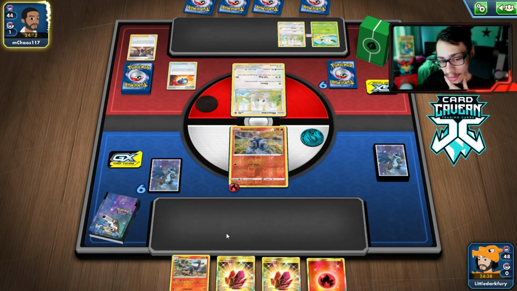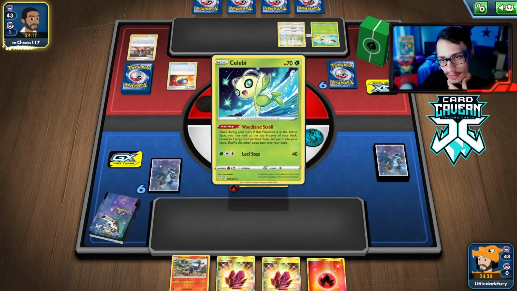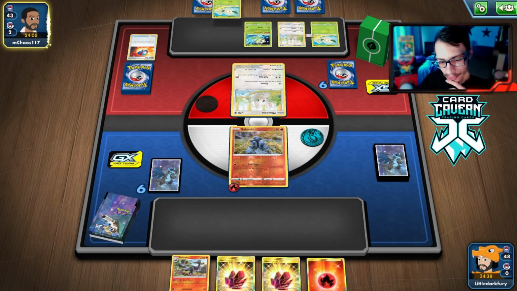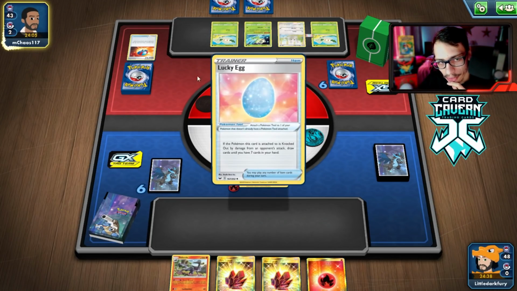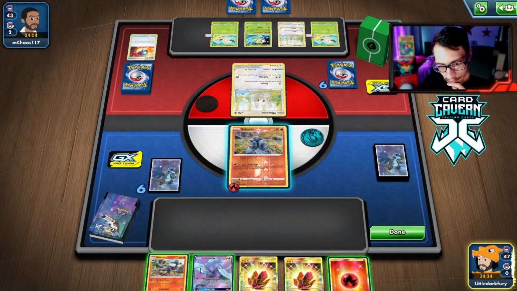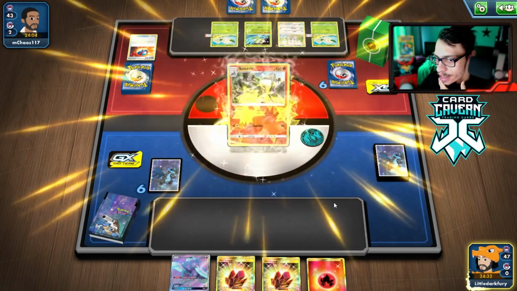Okay, at least we got a Salazzle off on that. We can beat Tool Drop. We need to make sure we get the first knockout, though. It's not looking great right now. There's Oricorio. That's pretty good.